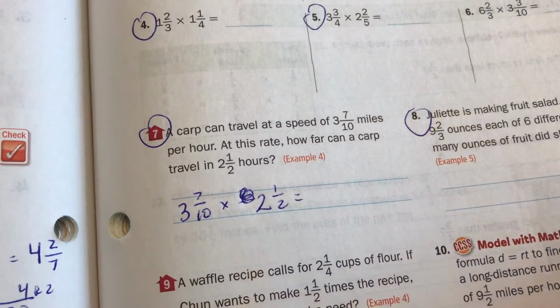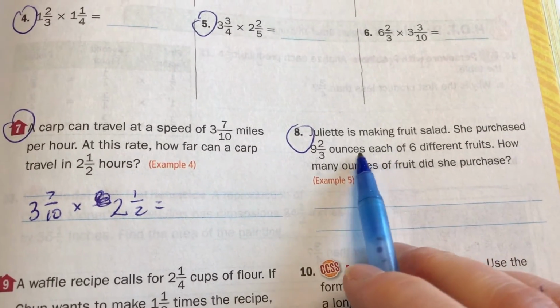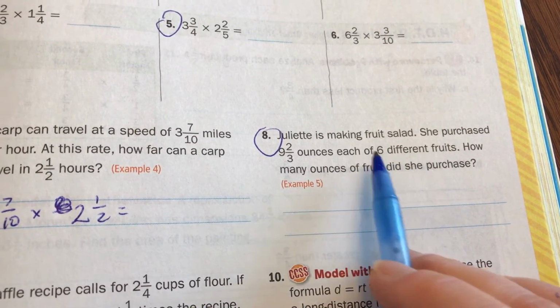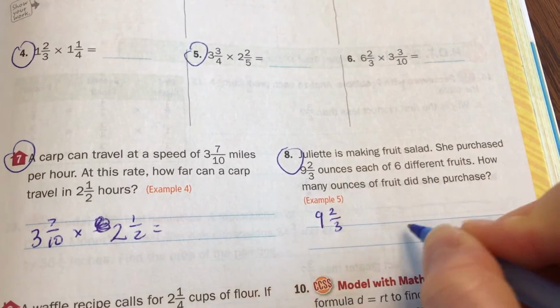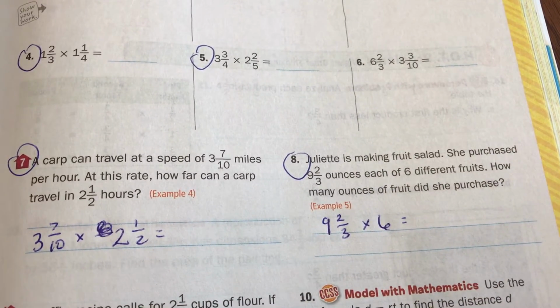So go ahead and work that one out. Or this one, Juliet is making fruit salad. She purchased 9 2/3 ounces each of 6 different fruits. So how many ounces of fruit? 6 different fruits, each one was 9 2/3 ounces. So 9 2/3, 6 times. Work that one out.